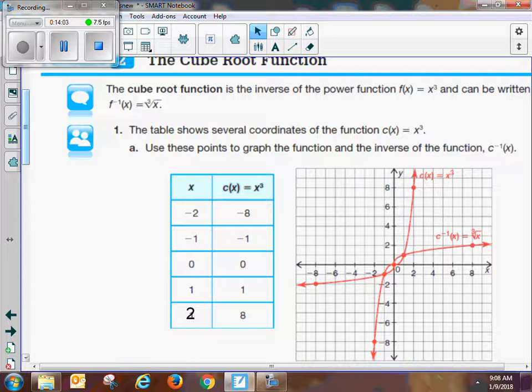Okay, question there. Okay. Do they share any points in common? Yeah. Perfect. 1, 1, 0, 0, negative 1, negative 1. You can tell either by looking at the graph, or you can tell by noticing on your table, if both x and y have the same thing, then when you flip-flop it, x and y will still have the same values, right? So those are points that they shared. Now we're going to go from here. Is everybody okay with this?